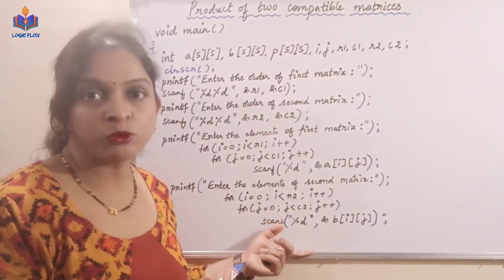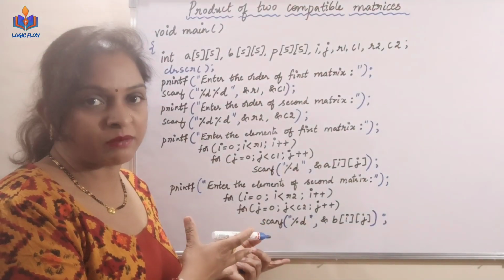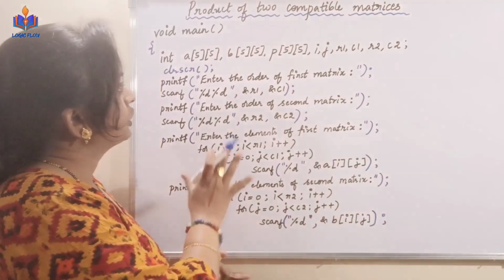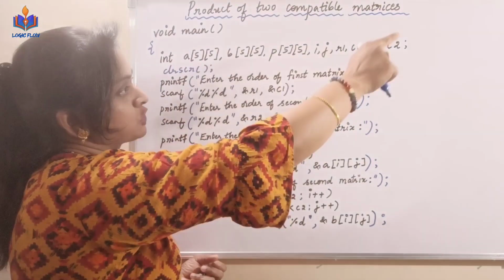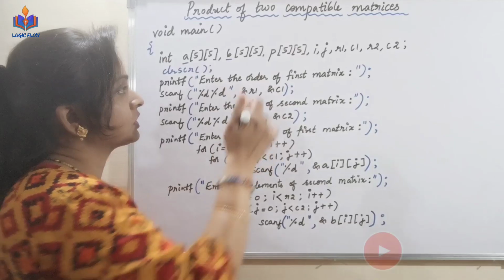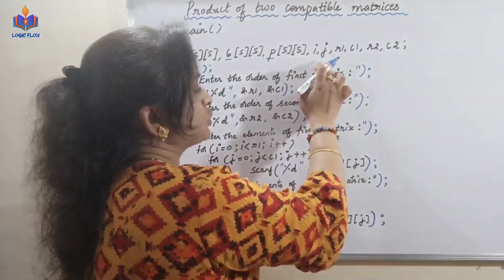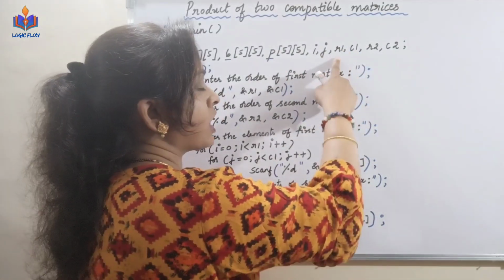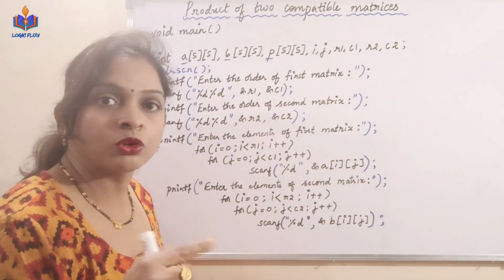So here is the program to perform the product of two matrices. Half of the program I have written here and the remaining I am going to write afterwards. So here, as usual, we have the main program. We have the declaration of the variables. We have the arrays A and B, the two matrices, and the resultant matrix we are going to store in P. Some control variables I, J, and for accepting the row and column values of two matrices, we have R1, C1, R2 and C2. Row 1, column 1, row 2, column 2.